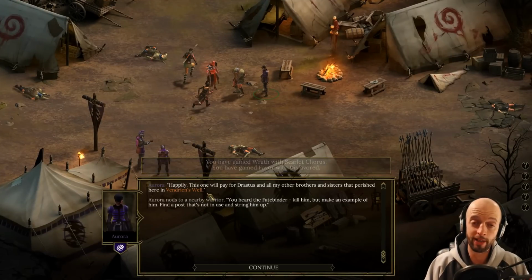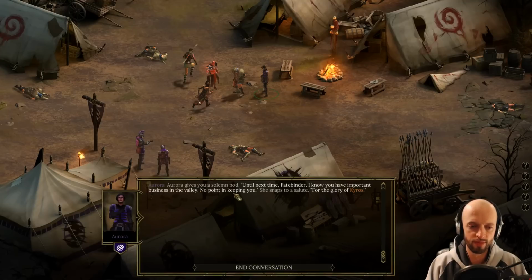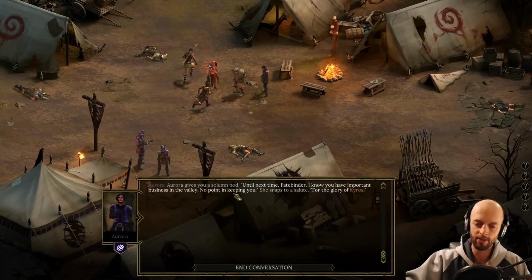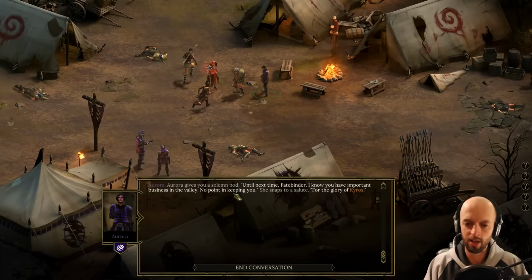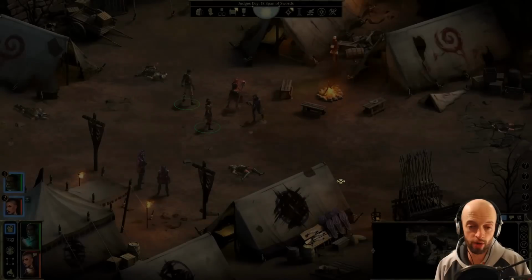Aurora makes a good point. Happily, this one will pay for Drastus and all my other brothers and sisters that perished here in Vendrian's Well. Aurora nods to a nearby warrior. You heard the Fatebinder. Kill him, but make an example of him. Find a post that's not in use and string him up. Aurora gives you a solemn nod. Until next time, Fatebinder. I know you have important business in the valley. No point in keeping you. She snaps to salute. For the glory of Kairos. Indeed. For the glory of Kairos.